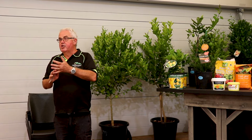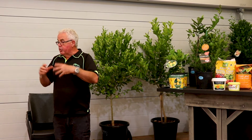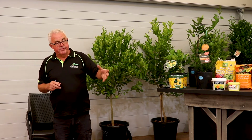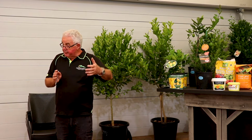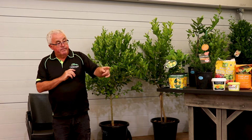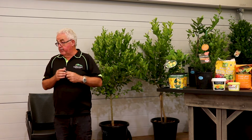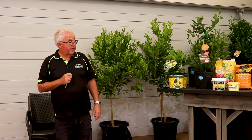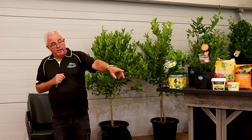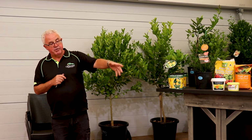Traditionally lemons only used to fruit say once or twice a year, so you have all your crop coming at one time. You don't need it. So they're trying to develop them now where they fruit continuously throughout the year, so you've got staggered fruit. Both of these are a sweeter lemon, which are good for cooking. They're quite good with their taste. That one's a bit bigger, the fruit's a bit larger on it, but you can see how it has that natural sort of rounded habit.